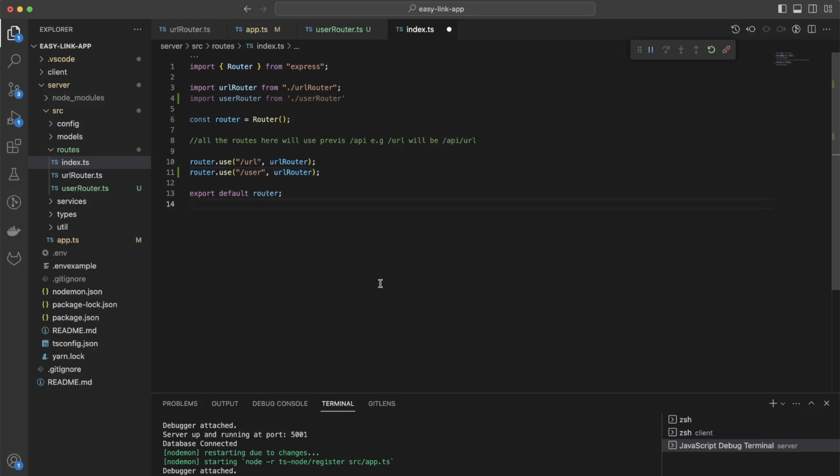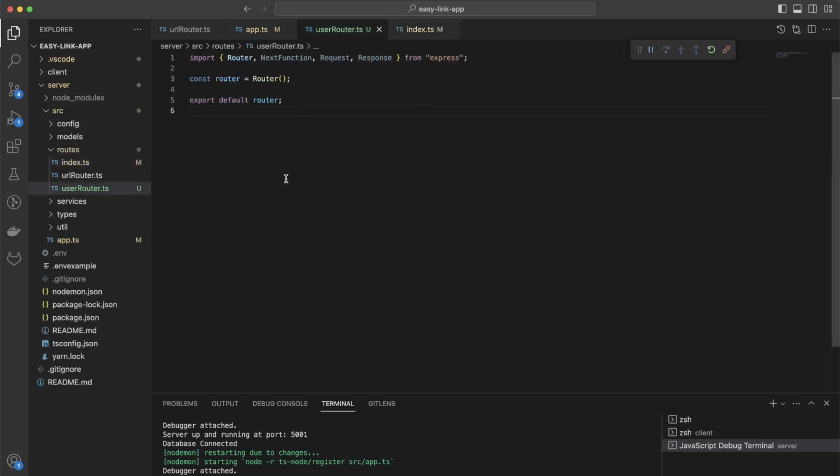I'm just telling you because there is this REST API guideline on how you can do it, but we are not completely following the REST API guideline here. We are just trying to understand how these endpoints work and so on, so that you will have the idea and then you can follow the practices. But I'm just telling you that there are those practices. So now we already have a user router linked there, so we can now already create our first route.